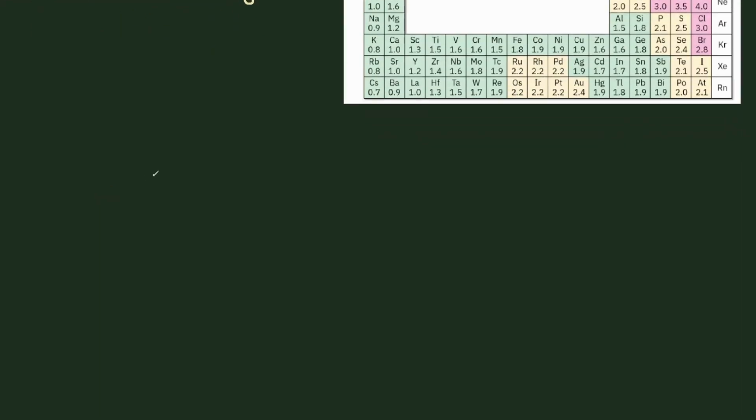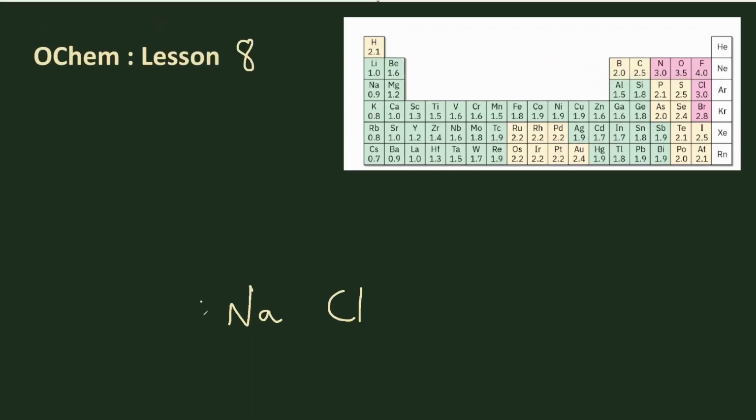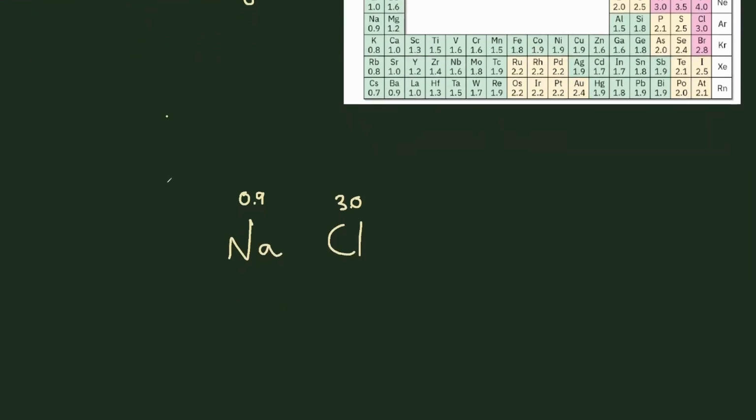Let's use a couple examples here. Let's try sodium chloride. Everybody knows the ionic bond for salt, right? This one's classic, but let's see what we can figure out with the dipole moment here as our example. So sodium has an electronegativity of 0.9 according to this chart over here. Chlorine is all the way up at 3.0. It's one of the highest demanding atoms for an electron on the table. And it's also fairly large. Fluorine is half that size and more electronegative. That's the thirstiest of the group.